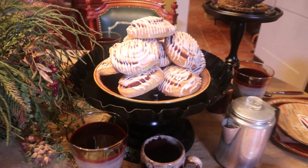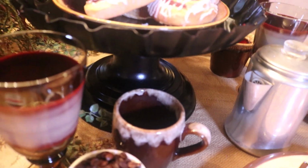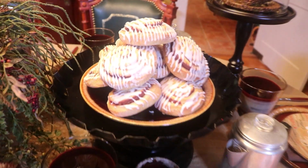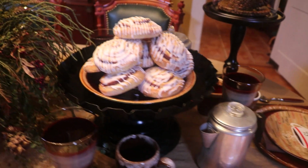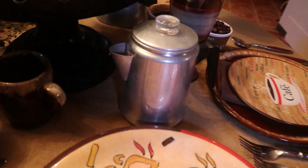I have this cake stand or tray. It's bronze. It has a base. I think the top of this sort of looks like a Coca-Cola cap turned upside down. And I put some honey buns, or actually they're cinnamon rolls, here on the table. Got another coffee pot.